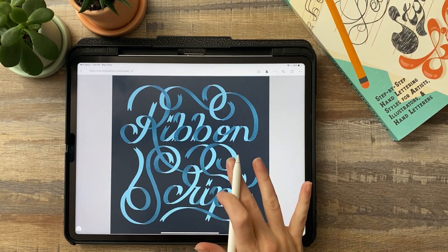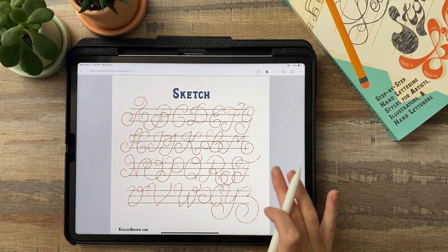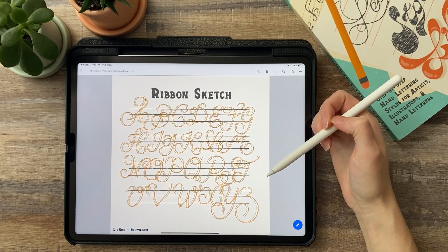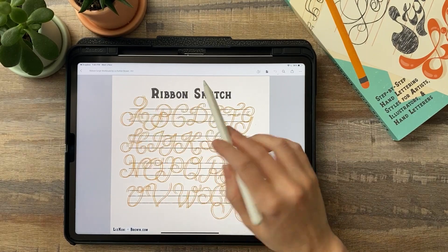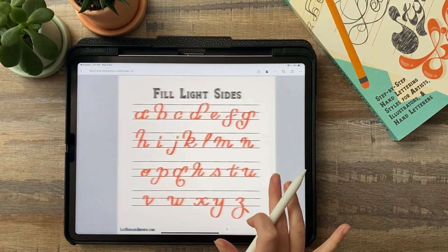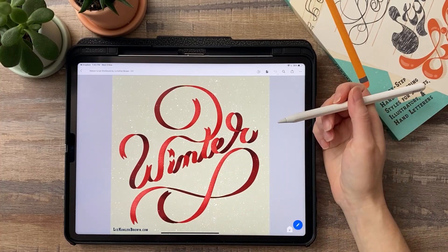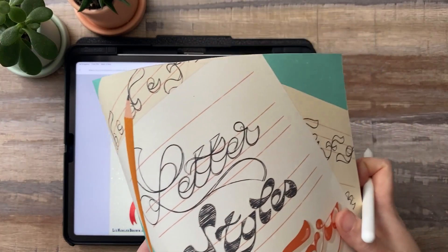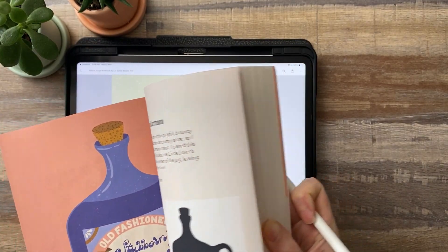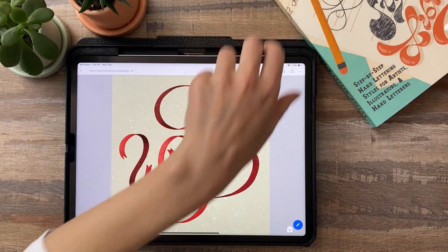You can pick up the brushes and this ribbon lettering workbook on the link under this video. You'll see that there's a palette in here and there are step-by-step letters for each and every letter of the alphabet, capital and lowercase. I'm using the free app Adobe Reader here, so if you want to use that one I think that's the easiest. If you flip through this workbook you'll see each letter, and at the end you'll see an example composition I did in case you want to follow along. I want to point out that this is one of the lettering styles from my book, The Letter Styles Library, where you can get a ton more lettering styles like this with all the brushes, step-by-step style sheets, and example illustrations. So if you like this, check out the book — I'll put a link on the blog post.